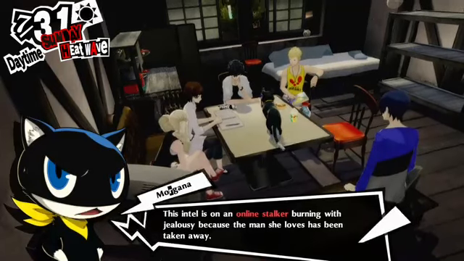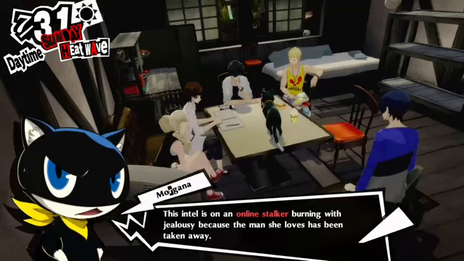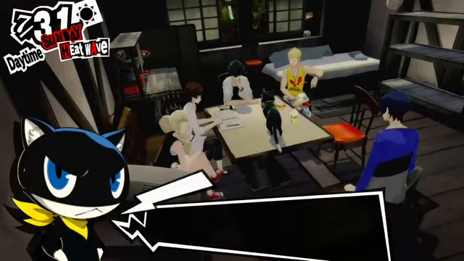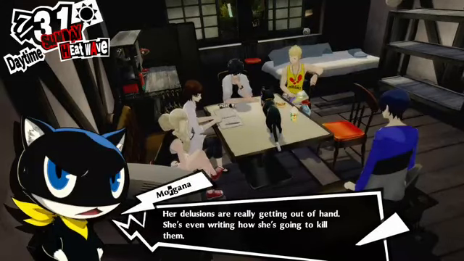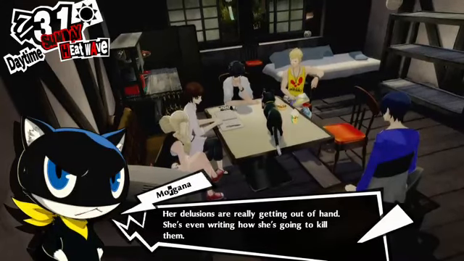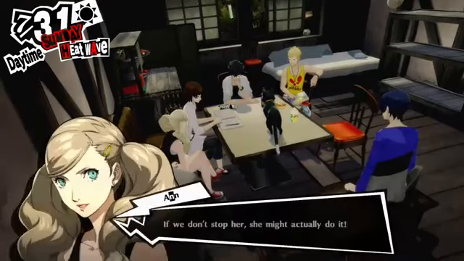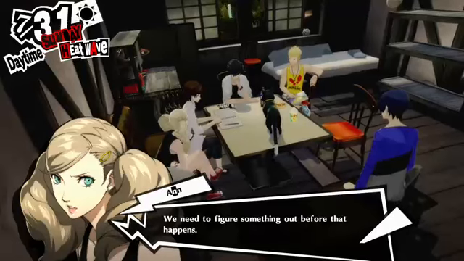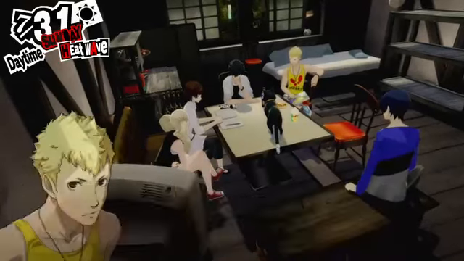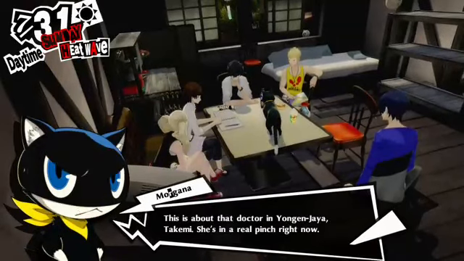This is intel on an online stalker burning with jealousy because the man she loved had been taken away. It seems she's a sugar student. Her descendants are really getting out of hand. How is she going to kill them? Aww. If we don't stop her, she might actually do it. We need to figure something out before that happens. Okay. Fine by me. There are still more nexuses.